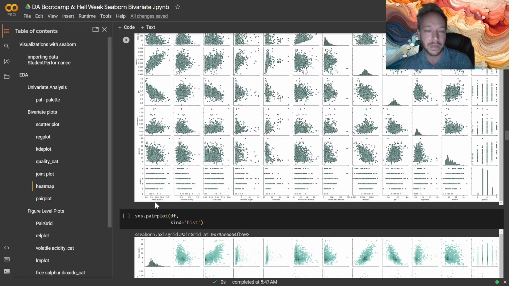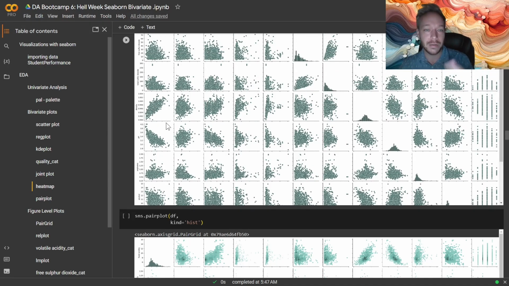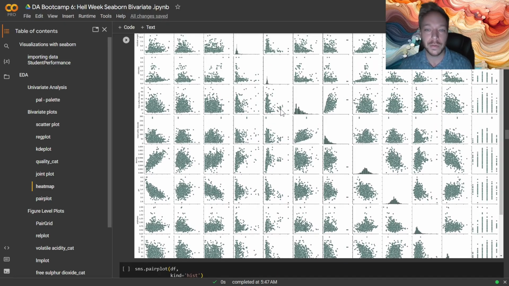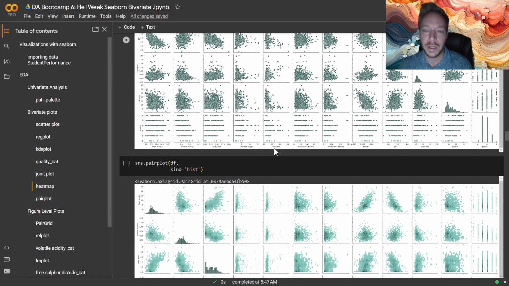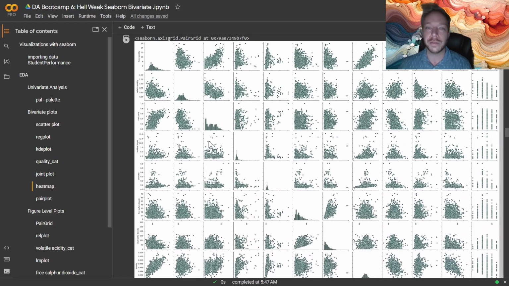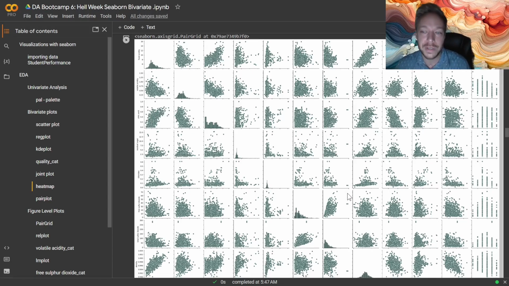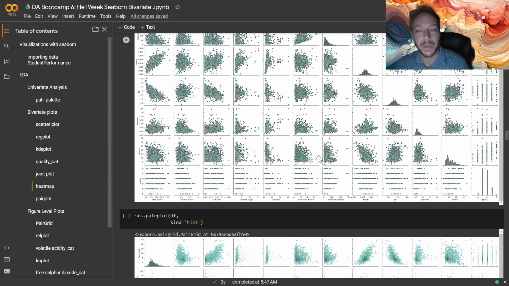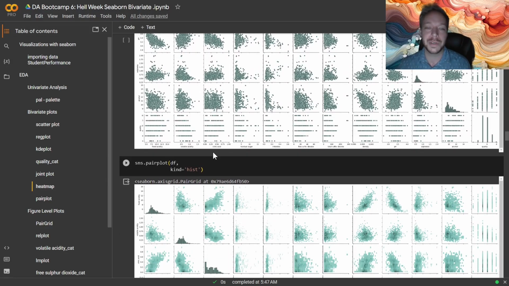Curious to understand why fixed acidity has these two correlations, is very highly correlated, or more so correlated with these two. Maybe understanding what's going on, why there seem to be outliers on this side right here caused by chlorides. And this gives you a higher level to go and understand which ones I really want to explore. Maybe this one right here would be good as well, and understanding those relationships. But now I don't have to go visualize all of these. I can go a little bit deeper.